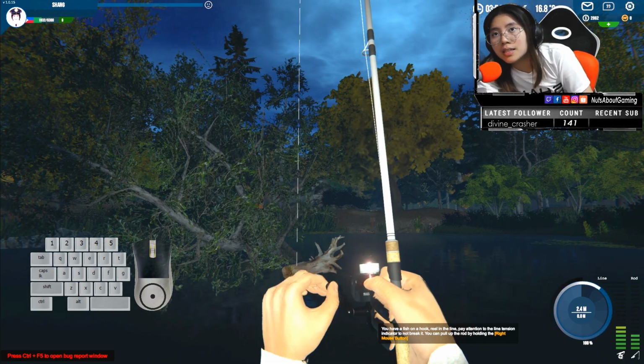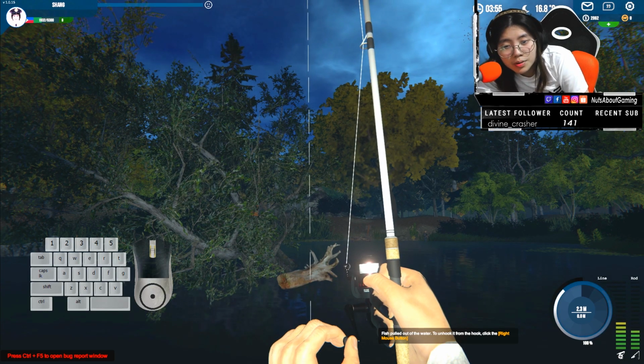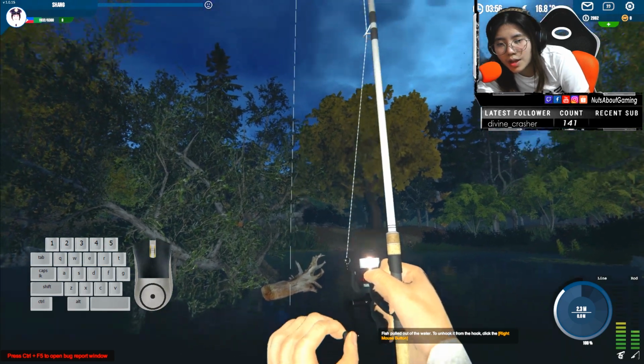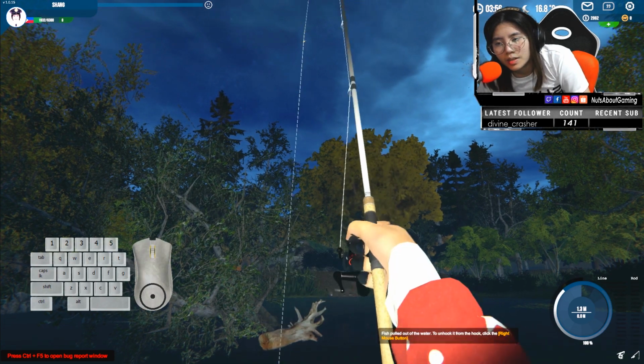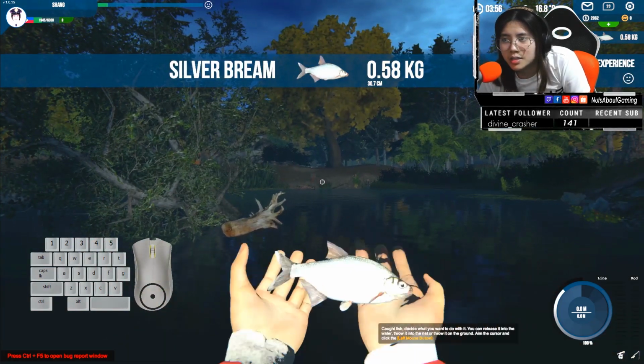As you can see on the right bottom, you know how far is the fish towards you, and it's 2.3 meters. And I'm going to release, and I got silver bream.